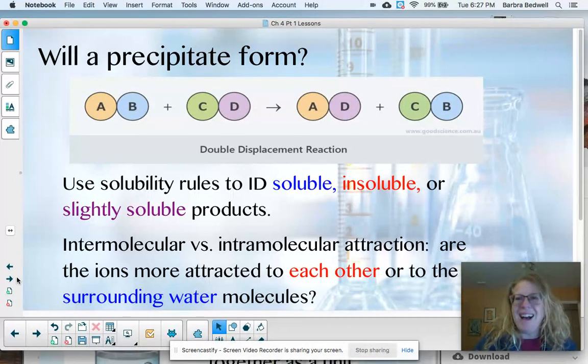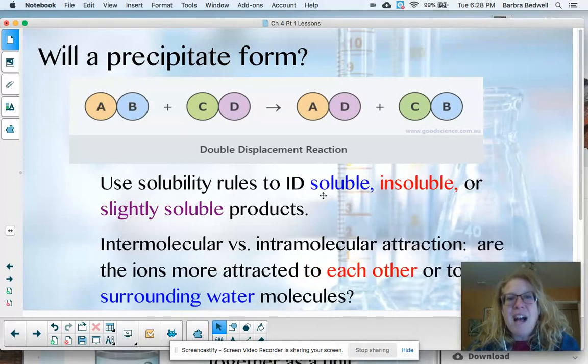There are certain ions that we know form strong intramolecular attractions that once they come into contact, they stay in contact. And there's other ones that we know are pretty much just kind of bro ions, like they're hanging out with everybody. They're always just friends. They come into contact, they reseparate, come into contact, reseparate. Those are what we call soluble. So the three phrases that you need to look at are soluble, insoluble, and slightly soluble.